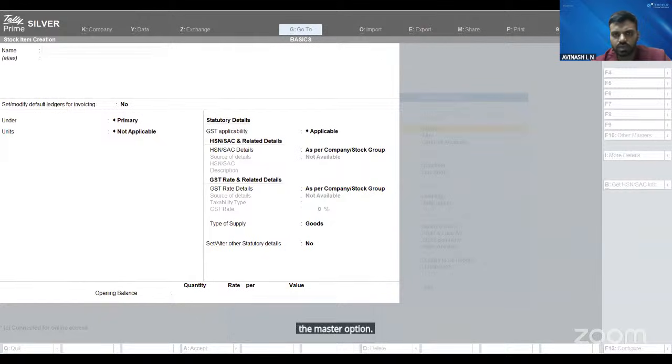Yes, Chetan, you have create, alter and everything, no? If you go to the create option, then you will get it.